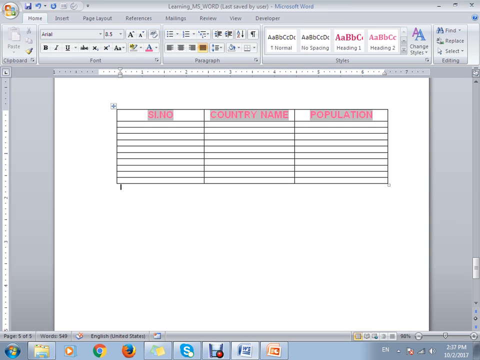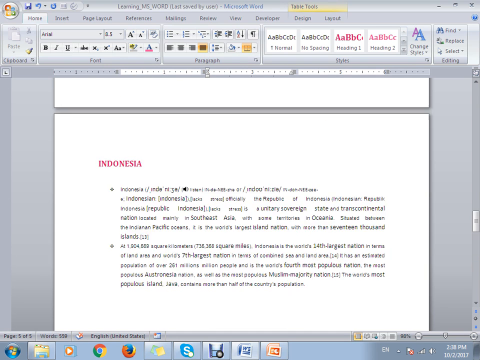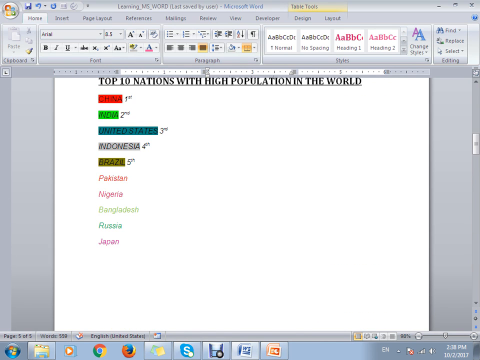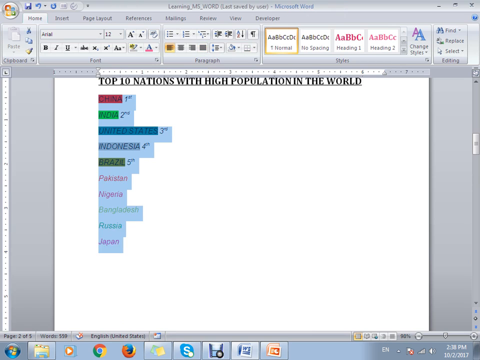Now you have added 3 different columns and 10 different rows. The serial numbers will be 1, and next 2, 3, 4, 5, up to 10, and if you want this to be center aligned, then make it center. You are inserting or updating the table rows. And the list of country names, you can add this: China, India, Japan.